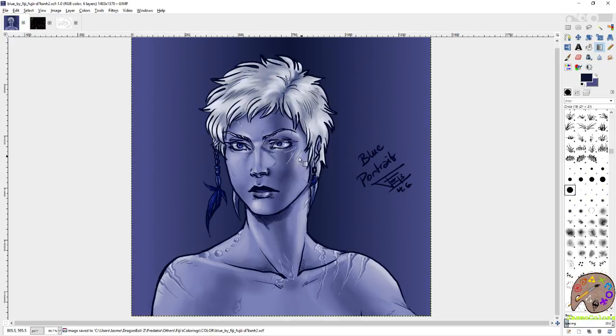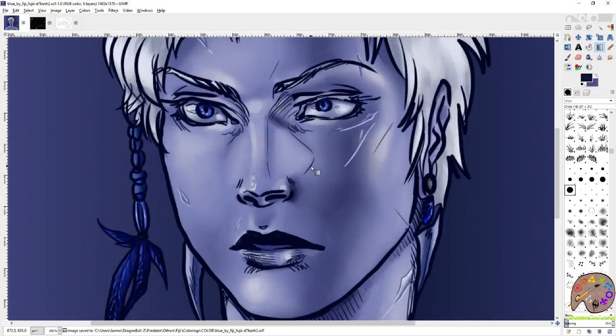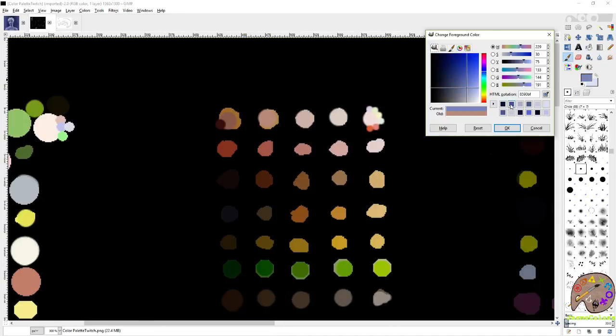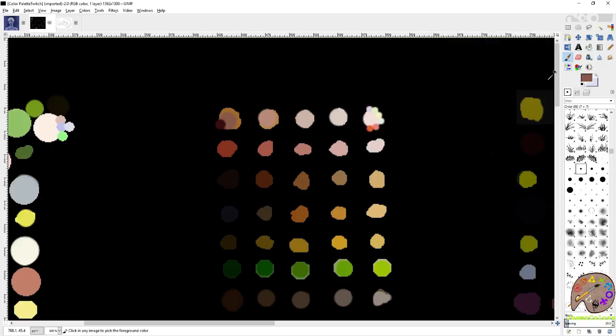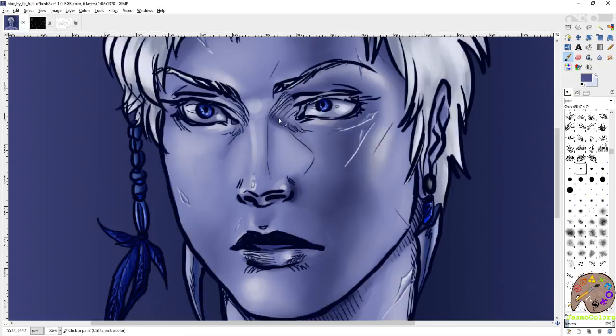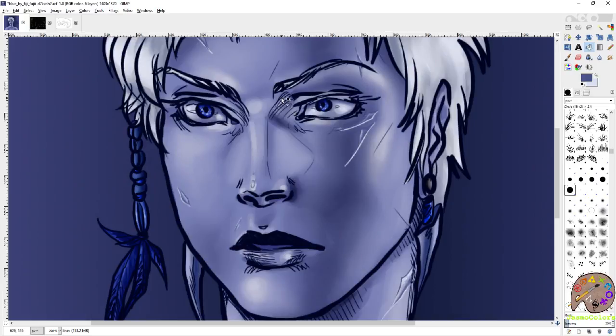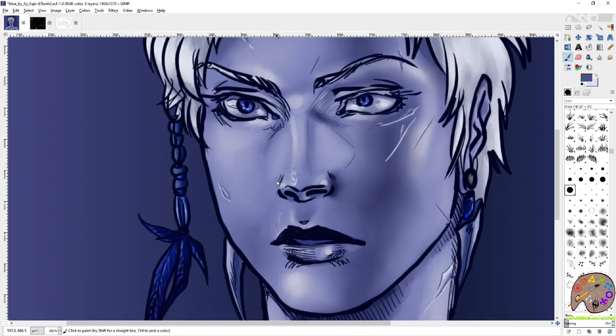We do need to change some things, don't we? We sure do. Okay. Is that the color that I have right now? I don't know. Yes, it is. Well, let's do this. Way too light everywhere. Okay. There we go. Work with what we've got. And now I'm just going to experiment coloring the lines different colors, different shades of blue to see what I can get.